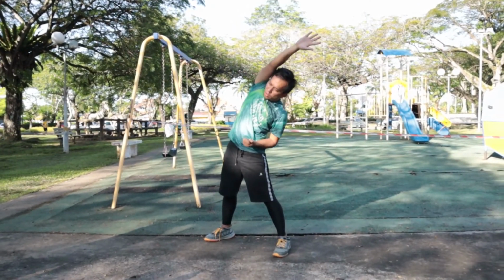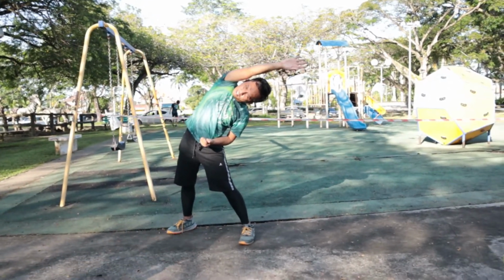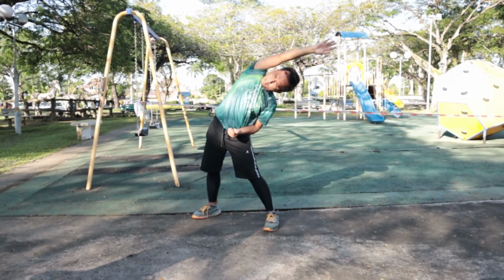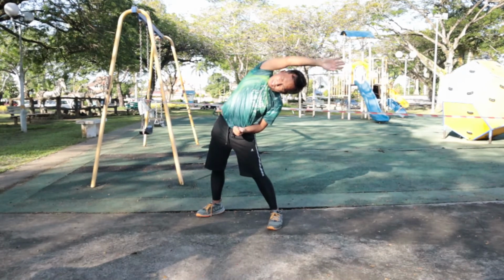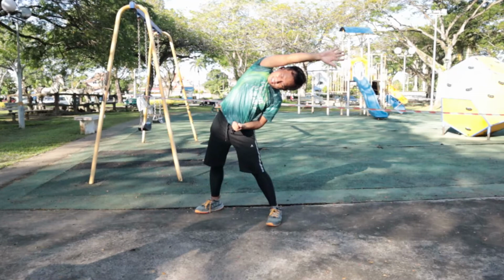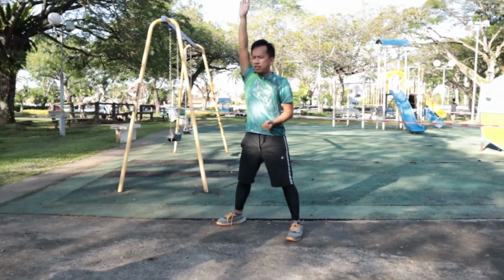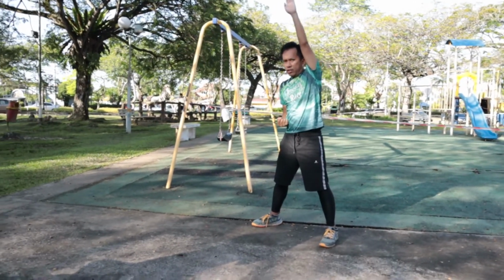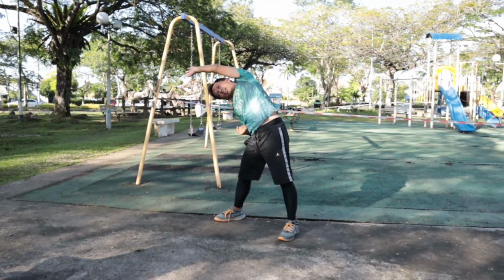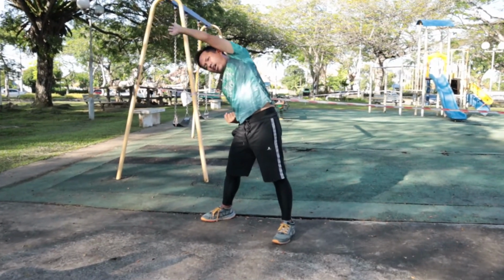Tilting, and then count. 2, 3, 4, 5. See, my body becomes horizontal. Make sure that this arm doesn't get lower than your face. It must stay on the side of your ear. 2, 3, 4, 5, 6, 7, 8, 9, 10. Slowly go upward, then change hands and tilt to the other side. 2, 3, 4, 5, 6, 7, 8, 9, 10. Slowly tilt upward.